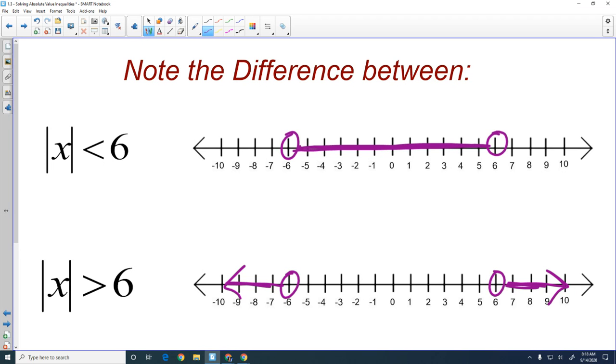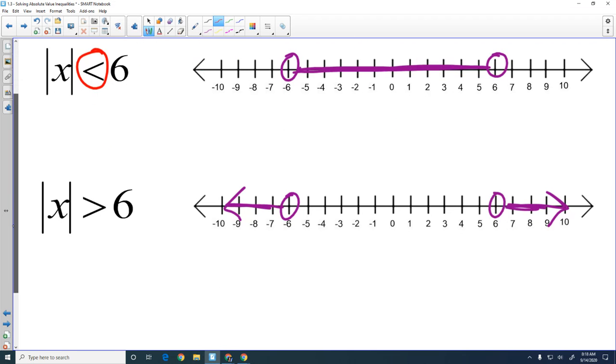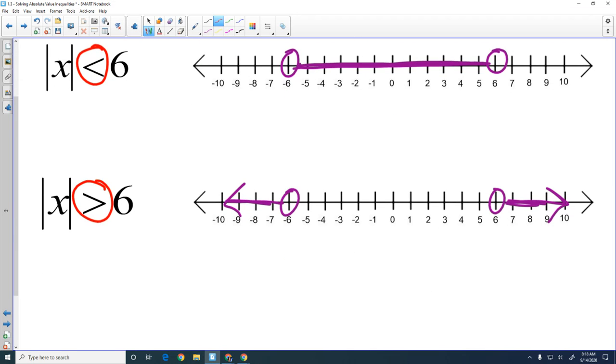So Michael said, hey, if its absolute value is less than something, we know it's going to be a bridge, just like this example. But if it's the absolute value of x is greater than something else, we're going to have the opposite arrows. So that's not something you need to memorize, but it's nice to recognize that. It might help you out to know if you're graphing it correctly. It's a nice little check you can do. So I just wanted you to be aware of that. Whenever it's a less than, it's a bridge. Greater than, you're going to have those opposite arrows. Just something else for you to look for. If you want to make a note of that.